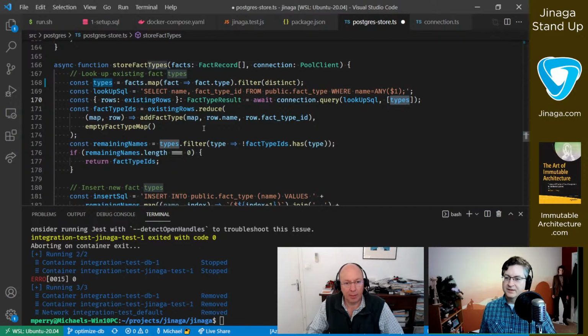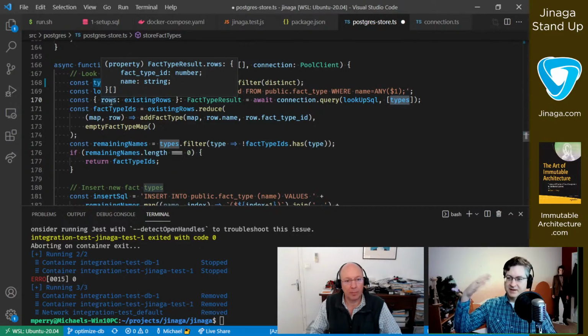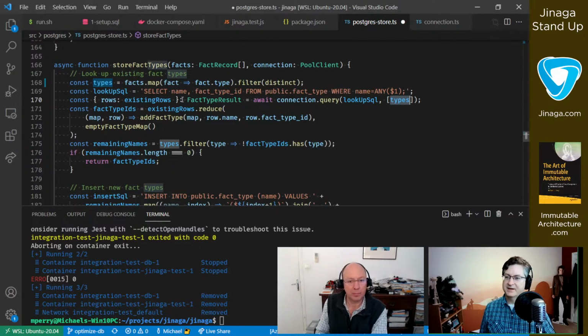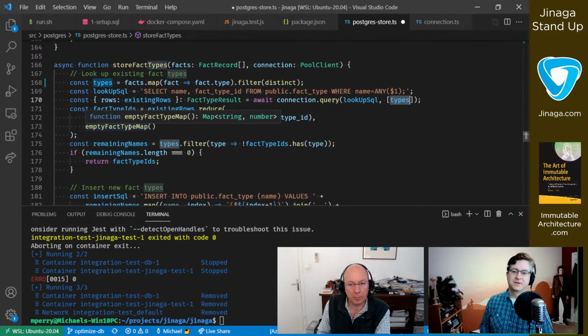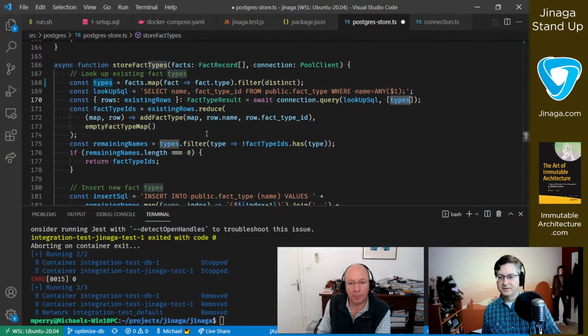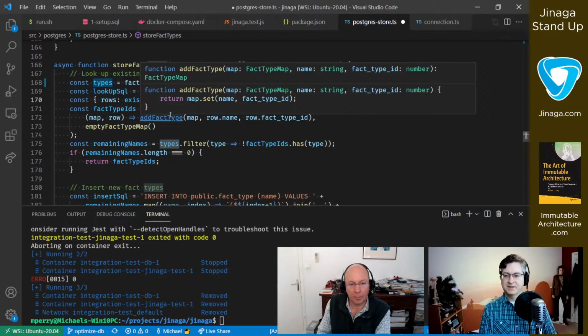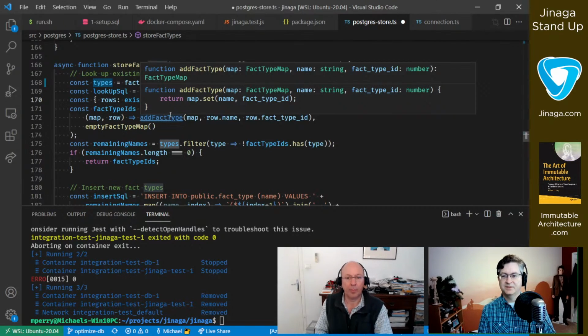Then we're going to take those rows, which are just the fact type ID and the name, these two things that I selected out there, and reduce them into a map of string to number. So given a type name, I can look up the ID for it. Add fact type is just a function that adds that element to the map, just to make things nice and simple.